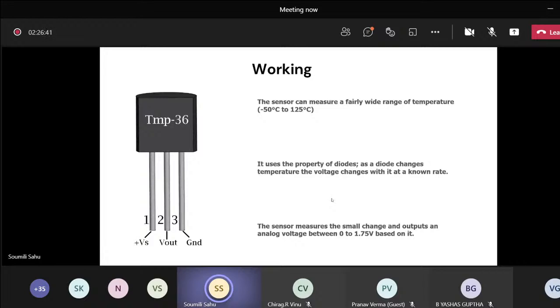But here, the temperature sensor gives an analog voltage value as its output, between 0 and 1.75 volts. So we need to change this analog value into voltage first, and then convert the voltage to degrees Celsius. How will we do that? We will see it in a while. Before that, we'll do the connections.